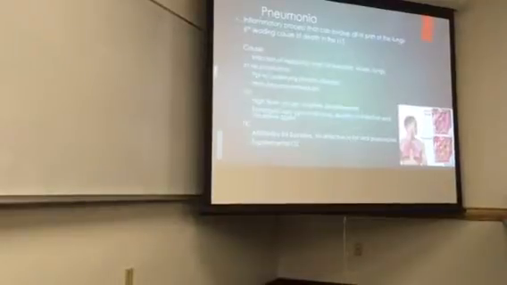Anyway, you're drowning from the inside out is basically what it comes down to. Typically, pneumonia is in one lobe of the lung. At least that's where it tends to start. It doesn't tend to start everywhere at once. It could, but usually they talk about lobar pneumonia. It's in one lobe, and then it just kind of starts filling up like you saw in that X-ray.